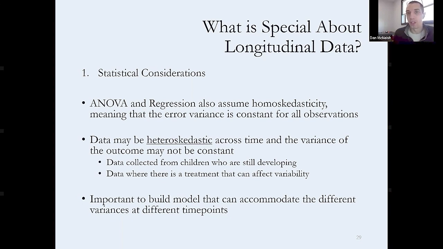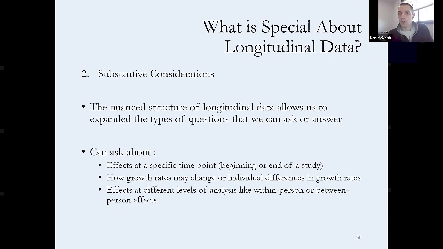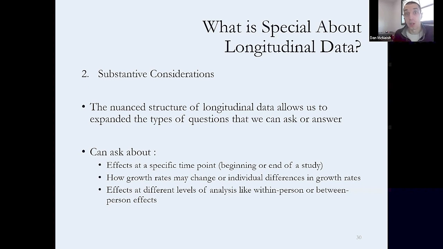Longitudinal models allow us to do that, as we'll see when we get to some examples later in the seminar. So those are some statistical considerations, talking about assumptions of traditional models that may be violated when we have longitudinal data. There's also some substantive considerations. So longitudinal data is going to allow us to expand the types of questions we can ask.